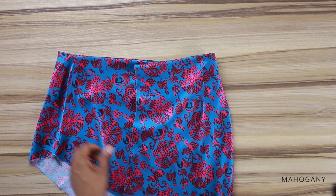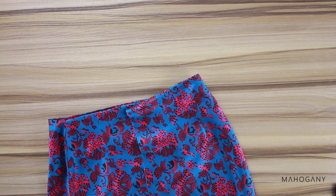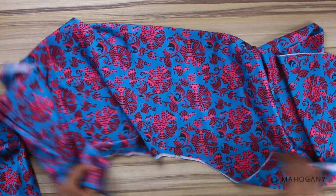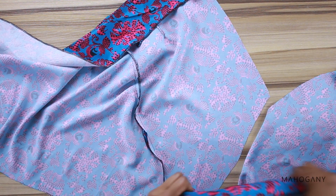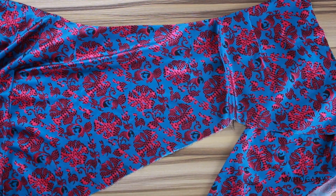The next part is the main part, which is the flounce. We're going to be attaching it at the bottom of the skirt. So what I did here was to actually join them right sides facing and start pinning.